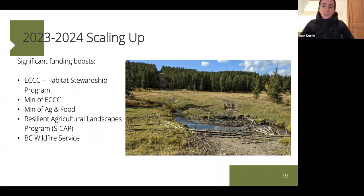We also undertook a really interesting pilot project within Farmland Advantage this year to work with the BC Wildfire Service. So looking at farms that are really on the interface between wildfire threats on crown lands and cities or communities, farms that are on the fringe in between them, and working to do things like thinning forests, making sure that regrowth isn't happening in certain areas so that it's targeted, but it really reduces the threat of wildfire spread. And that's been really, really successful, and we're hoping to continue with that project.